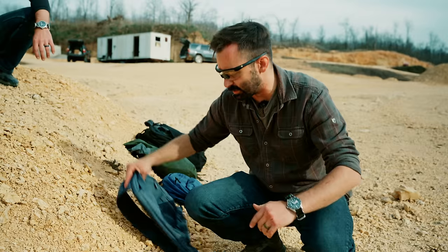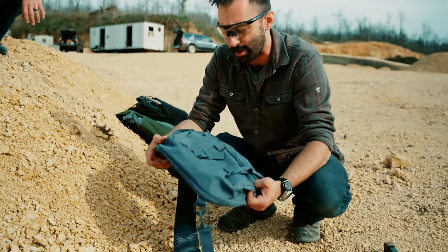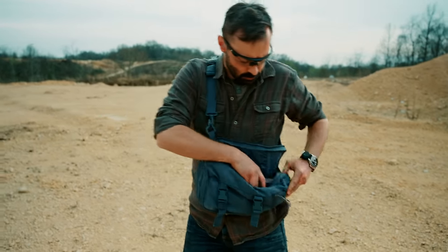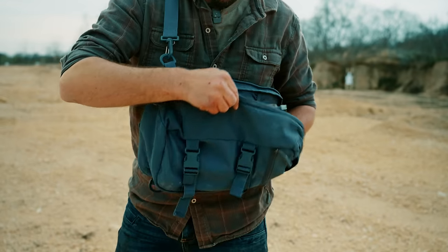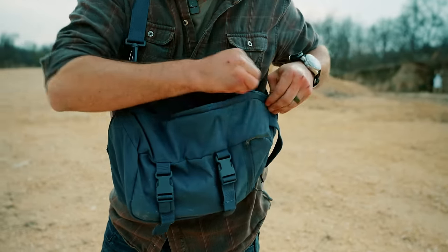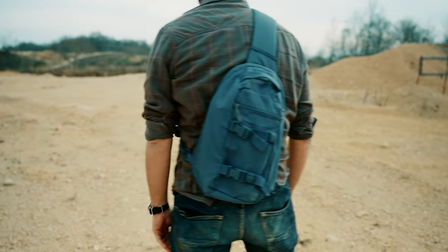But take something like this Ozark Trail $24 pack from Walmart, that's with tax. After going to REI and Columbia and all these different bag shops in Nashville, believe it or not, Walmart is the one that I decided upon because the opening will open fully, which means I can quickly rip it open and pull it out and it's good to go.